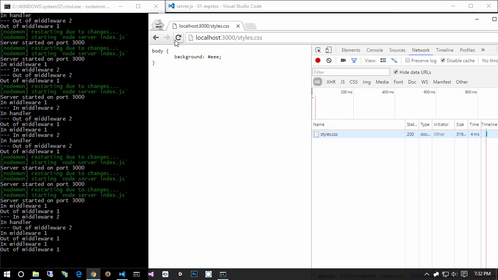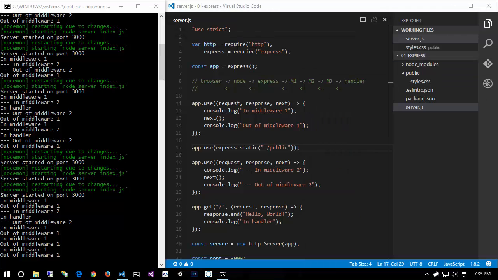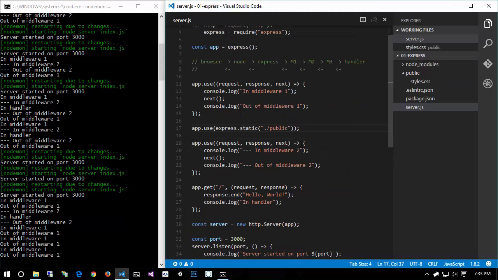So if I just refresh that, it never completed to go all the way through the pipeline and hit middleware 2 or our request handler. So the static middleware short-circuited the entire thing.